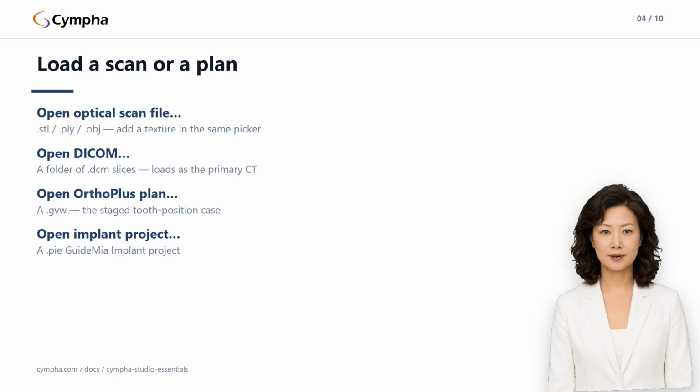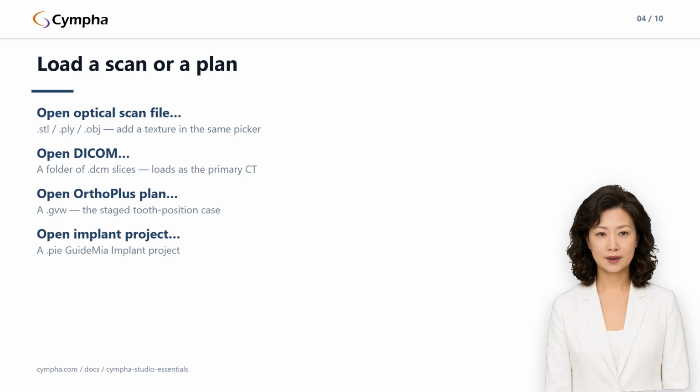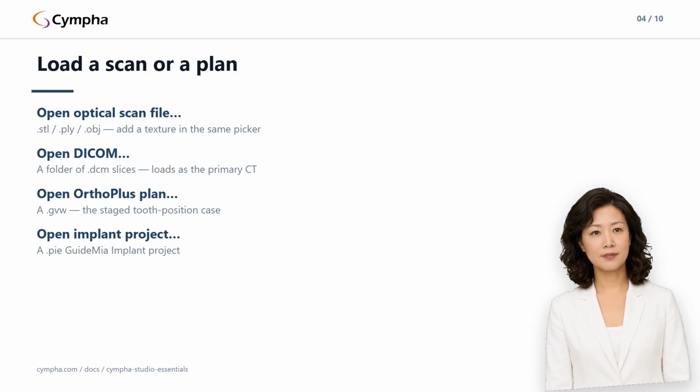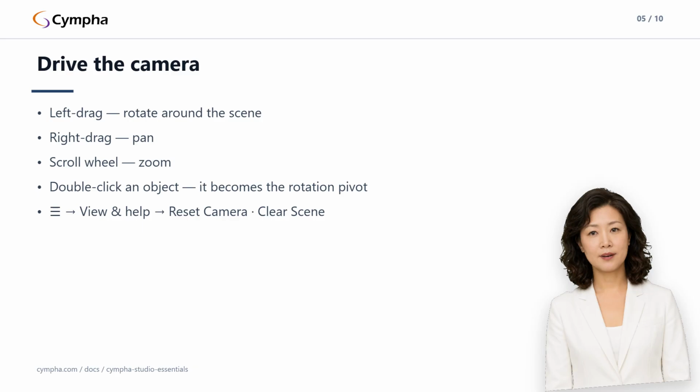Open Implant Project takes a Guide Mia implant project, with 1 guard. Writing changes back requires the matching DICOM loaded. Studio blocks a mismatch save. You can also drag and drop a file into the viewer. Studio infers the format from the extension. And open via a file link, Studio picks the workspace automatically. A plan link lands in orthodontics, an implant project in implant, meshes in 3D processing, while a Studio project file or a DICOM leaves your workspace exactly where it was, since either could belong to any kind of case.